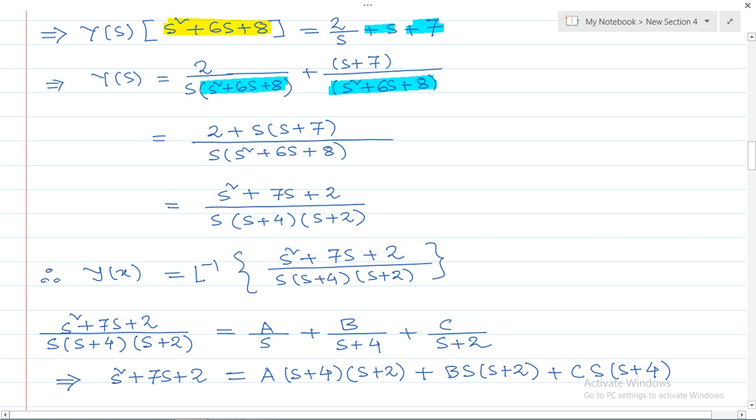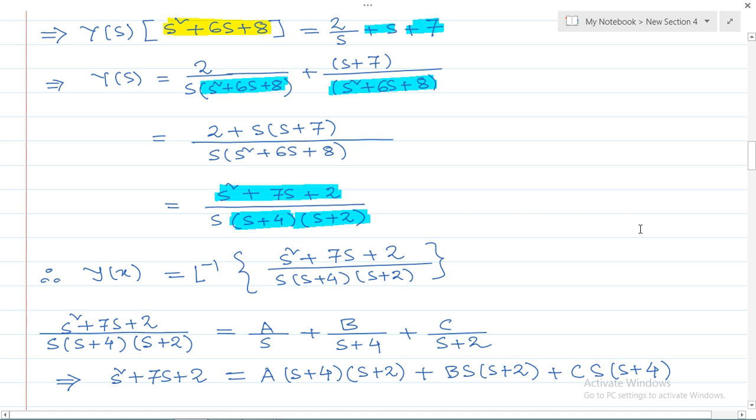Before we go to apply the partial fraction method, always try to simplify it. So capital Ys will come after doing the LCM. We will get in the numerator s square plus 7s plus 2, and in the denominator if you notice we are having s square plus 6s plus 8. This term can be factorized using the middle term factor. So using the middle term factor we can have two terms here, that is s plus 4 into s plus 2. That is very simple to find out with this middle term factor. You can definitely find it out.